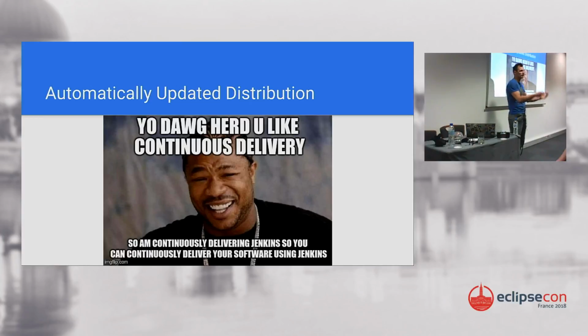Today, people have to upgrade every day or so to have things constantly up to date, because we all know that if you don't upgrade regularly, at some point it's going to be a very, very big update, and either it's going to be a giant pain and you're going to suffer a lot, or you will just cancel the update. So how can we make that a pleasure to run, without having to care too much about it? We ended up thinking we are going to provide something that auto-updates everything, Jenkins and the plugins, so that users don't have anything to do, and it just works.